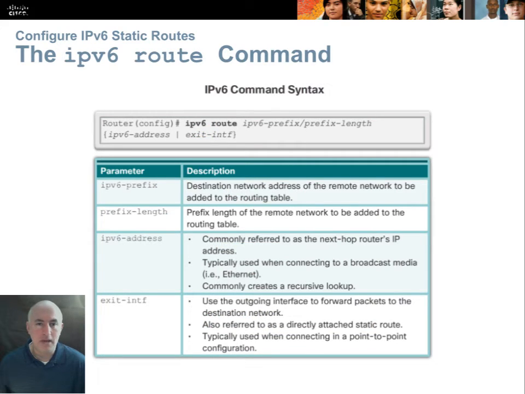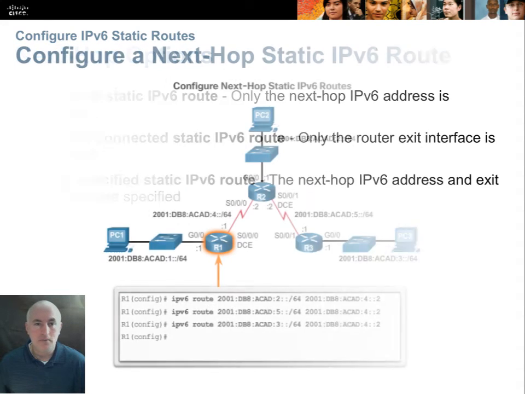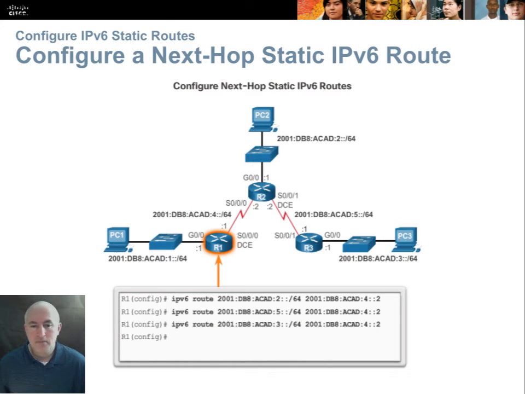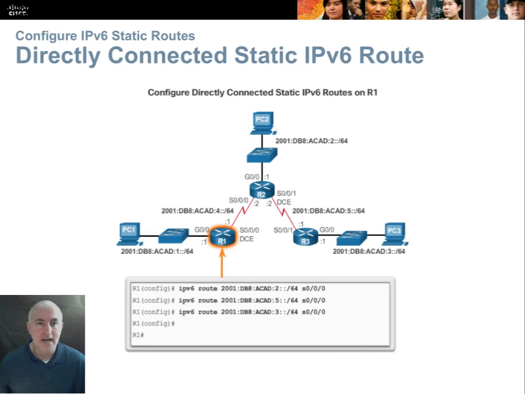Okay, now we can do the same thing with IPv6. The command is literally the same. You just add a v6 at the end of ip, so it's ipv6 route. It's literally the same, so this information is identical. And this is how it would look. You type ipv6 route, and it's the same network, but with IPv6 interfaces. And I would just choose the destination network for PC2, in this case, 2001:DB8:ACAD:2::/64. That's my destination network and mask. And then I would provide the next hop interface of router 2. This is how you do it using the exit interface.